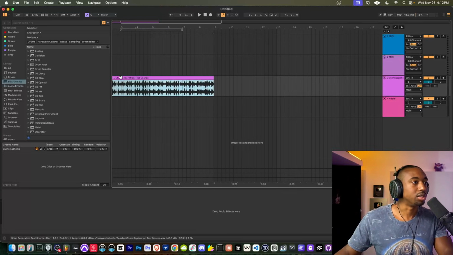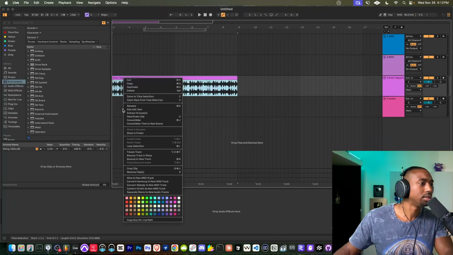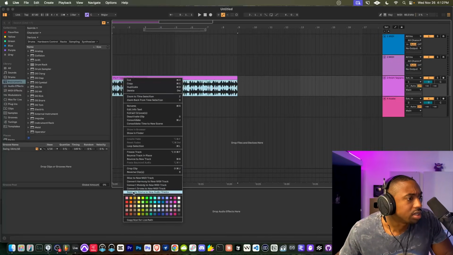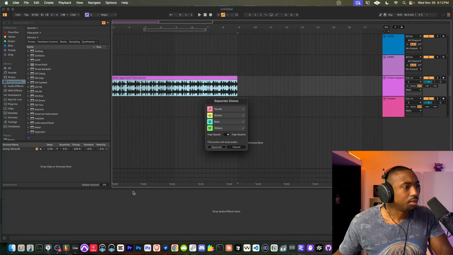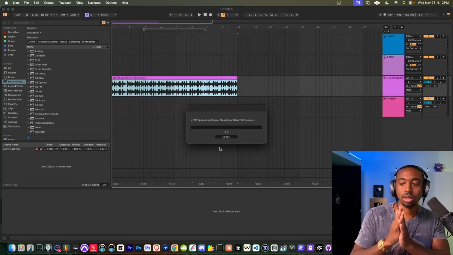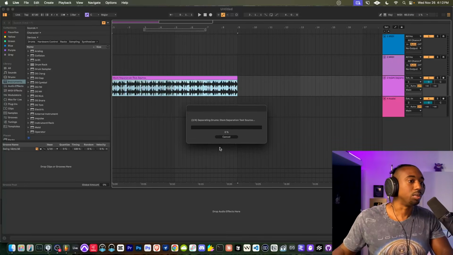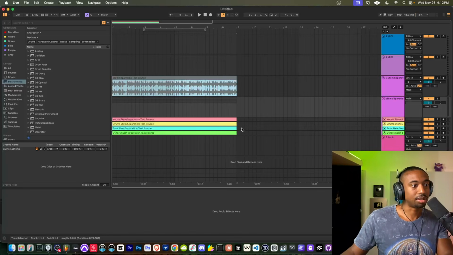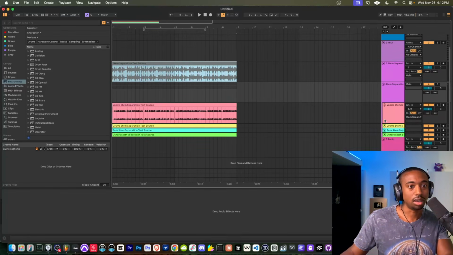Now let's try Ableton's new stem separation. We're going to right click here and then go to, where is it at? At the bottom, we're going to go separate stems to new audio tracks. And we're going to do vocals, drums, bass, and other. Now notice these are still locked into those 4 components. We don't have that 6 component system like in Logic, for example. And this one takes probably just as long as FL.